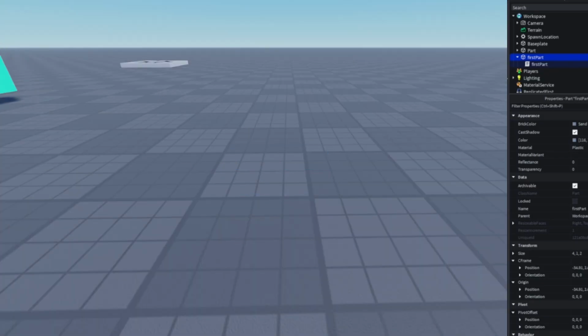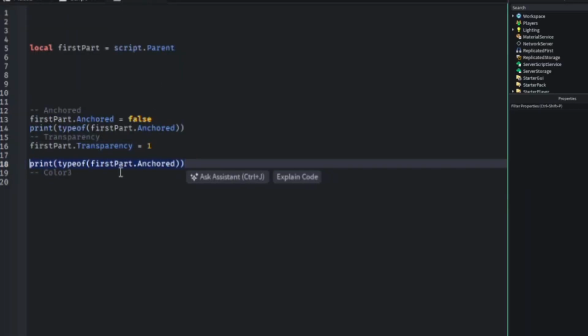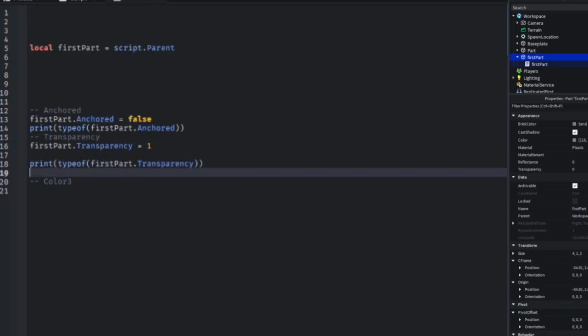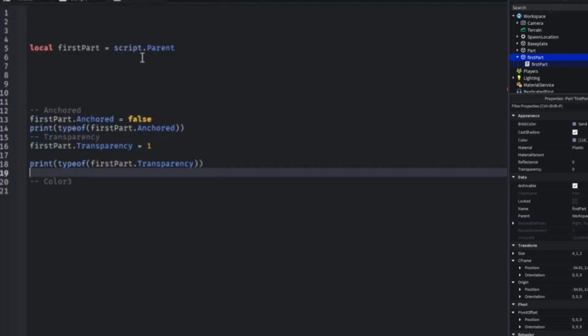Okay, so now let's verify just because. Let's do transparency. We saw it, but I want you to see it. This is how you do it. This is how you check your work. Every time you do something, check it. Best practice is to create a few lines of code and then test your work. That way you don't run into unexpected bugs. Okay, so Boolean, number, perfect. Now let's do a new one.